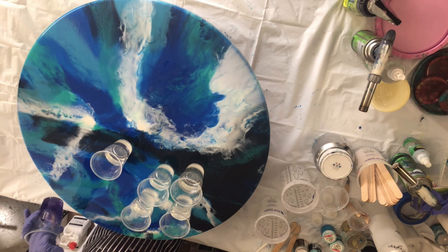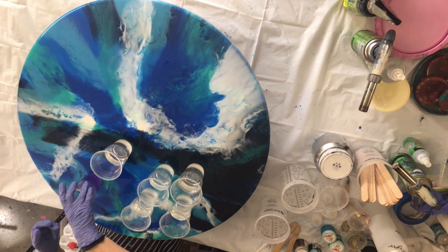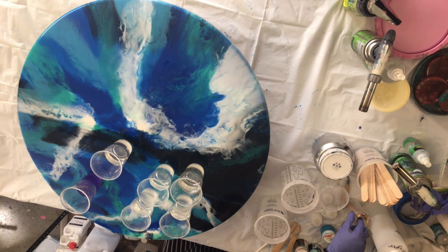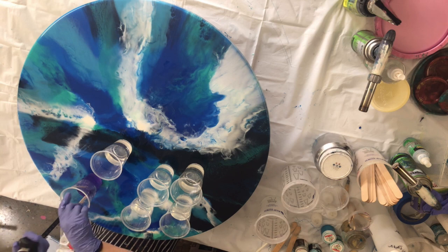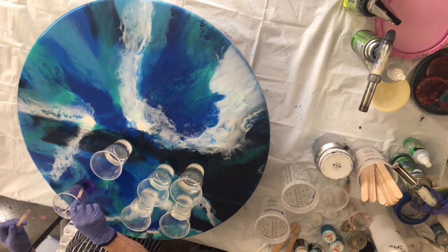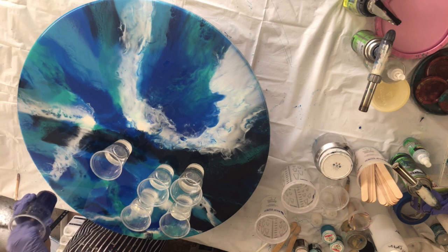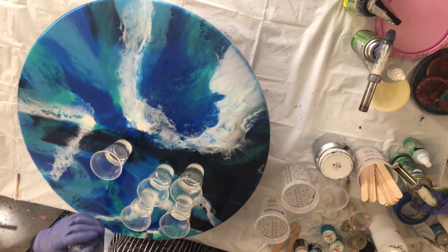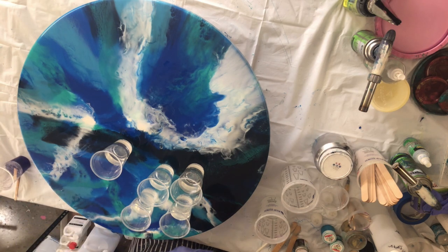So you can see I only had a little bit of colour on the top of the mixing stick. I think that's a bit pale, so I'm going to put a bit more colour to make it a bit darker. So I'll use a different stick. It's quite a transparent colour, and I don't mind transparent sometimes, but because I'm going over another painting, let's see what happens when you put a bit more colour. It's a darker colour now. Still fairly transparent, but that's fine. It doesn't matter if some of the underneath painting shows through, it gives it an extra dimension of depth.